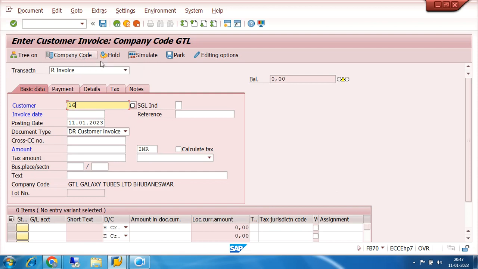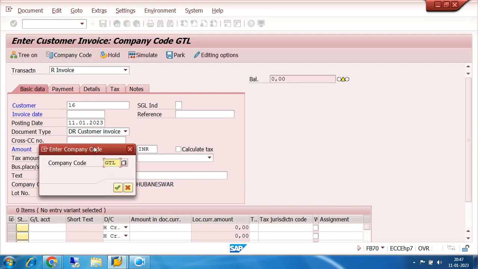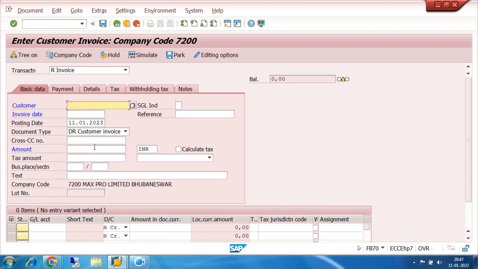So in this screen, always be sure that your company code is activated. By default, another company code is proposed here. I have to click on the company code button, put my company code 7200, and select my customer.